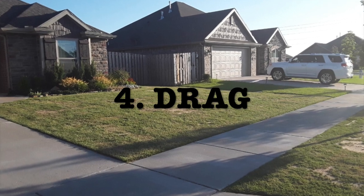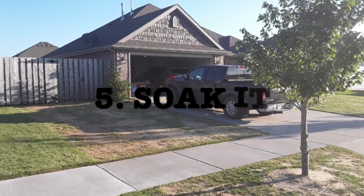Fortunately, I had a 36-pound bag of fertilizer in the garage and that did just the trick. I went and grabbed that bag of fertilizer, tossed it on the drag mat, grabbed the rope from behind, and just went after it. I did that for probably an hour, hour and a half, until I just couldn't see any more sand burying itself down into the Bermuda grass. At that point I was ready to give up anyway. I figured the hay's in the barn — I've done everything I can possibly do. It's time to throw some water down on this thing and call it a day.